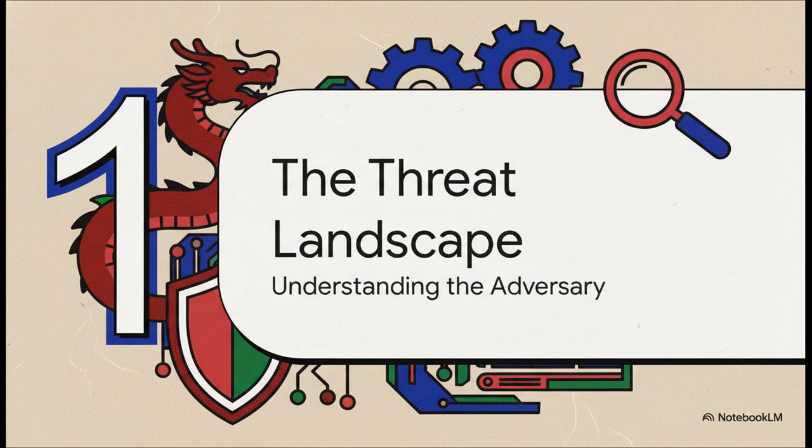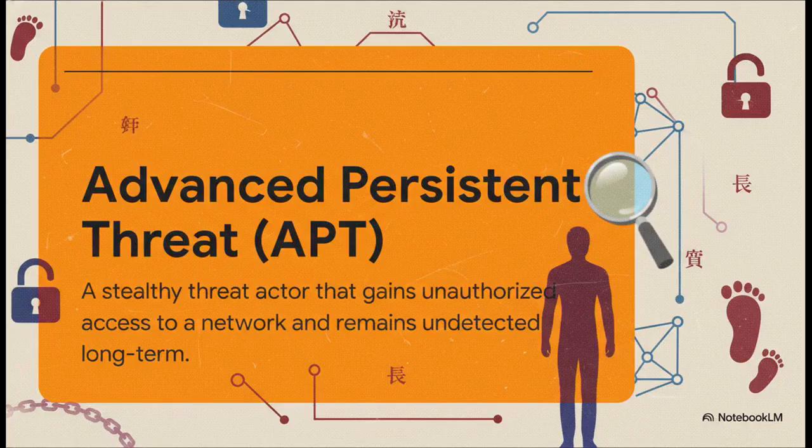Before we get into the weeds, we've got to make sure we're all on the same page with some key concepts. First up, what exactly is an Advanced Persistent Threat, or APT? Now, don't think of this as some quick smash and grab. This is way more like a sophisticated spy operation. The whole point for these attackers is to stay hidden inside a network for a really, really long time, just quietly siphoning off valuable data.